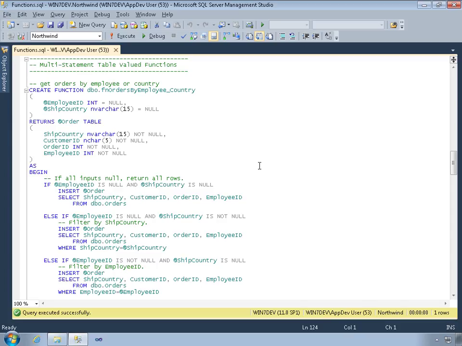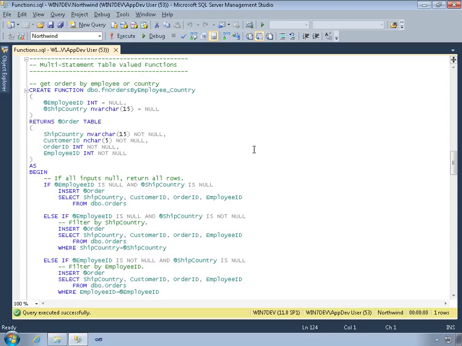There's various ways that you can use multi-statement functions. For example, you can rewrite stored procedures that enforce logic and retrieve data as multi-statement functions. Inline functions like views can only select data in a single statement. So if you want to control the flow of execution or apply conditional logic, then you need to use a multi-statement function, and that's what this example does.